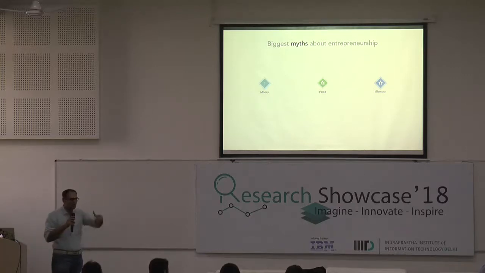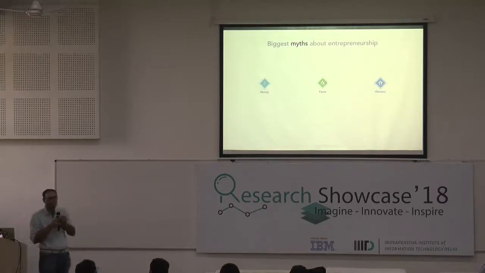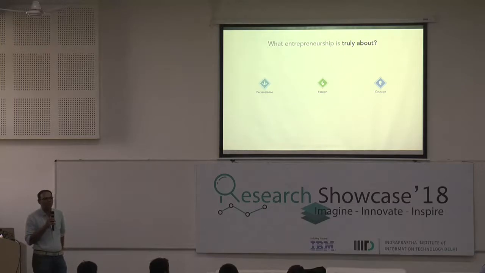Each one of us looks at Jeff Bezos, Mark Zuckerberg, Bill Gates, and feels that this is what it is: easy money, easy fame, and a glamorous life. That's not entrepreneurship. What it is about is perseverance, because you will have to persevere every day against all odds. And it's not something that will come once in a way, it will be there every day.